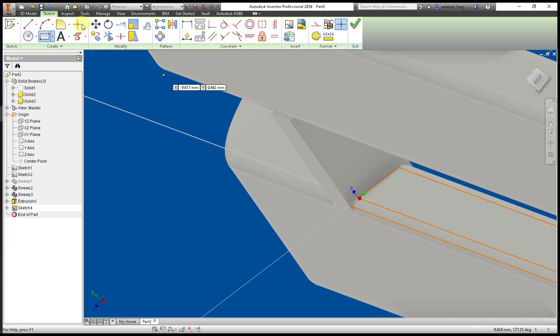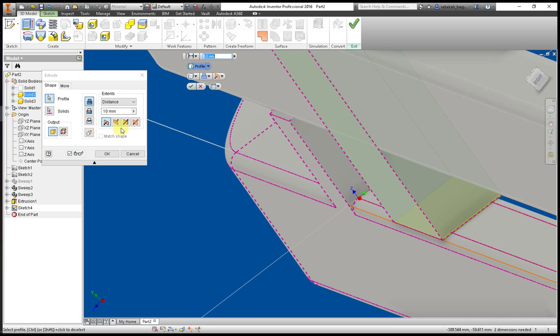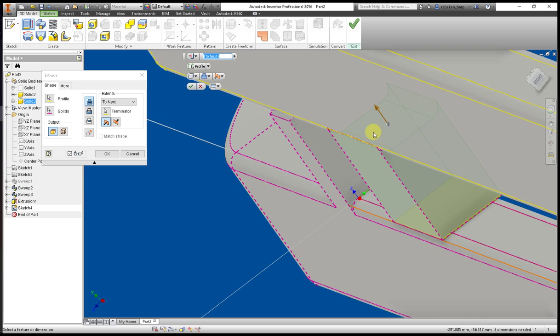Right. Nope. What's that one? And then, let's try it again. Okay, now let's try it again. Extrude, boom, to next, come down, go up, terminator, there, boom.